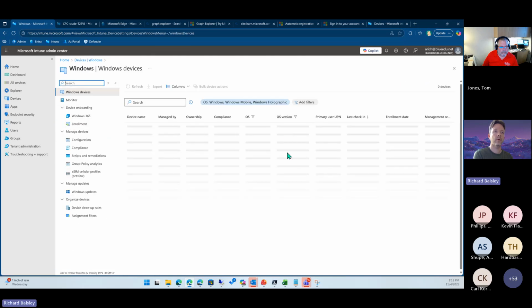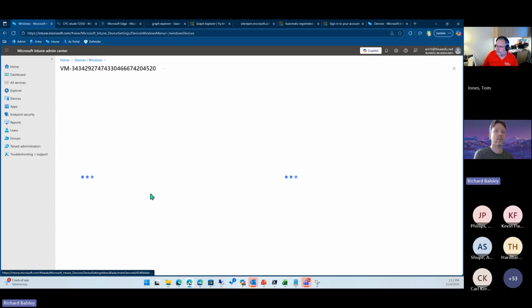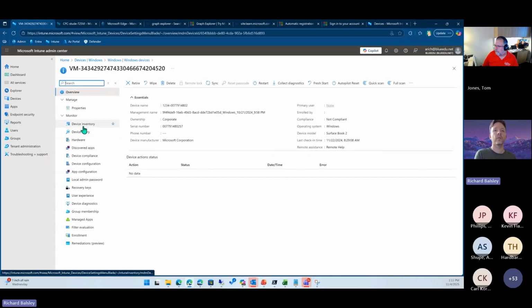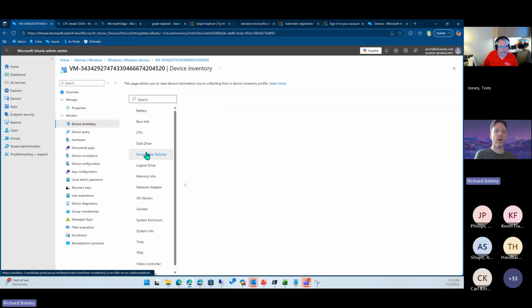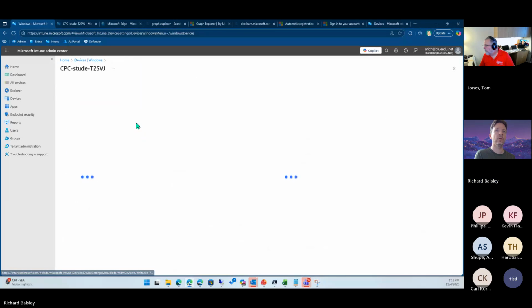Find a device that's online here. Check that in. Okay, this device should be online. So for device inventory, there's this new system info category, which for this machine, I guess there's no data that's been collected for that VM. Let me see if I can find just one more. Let's try this out.